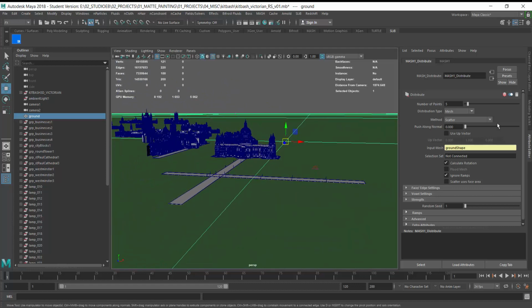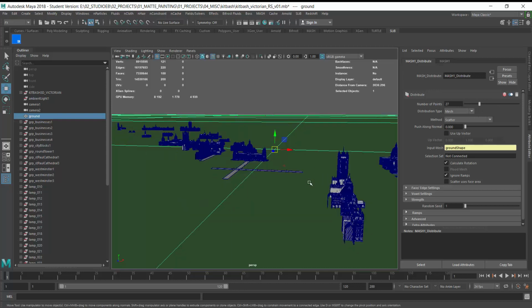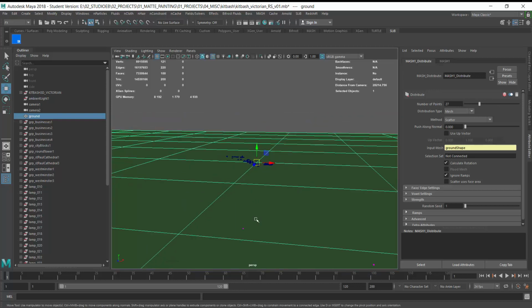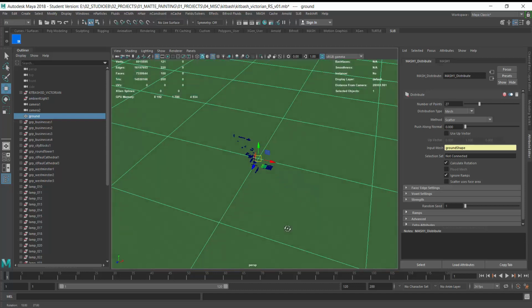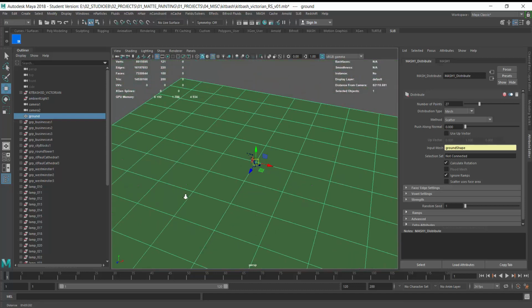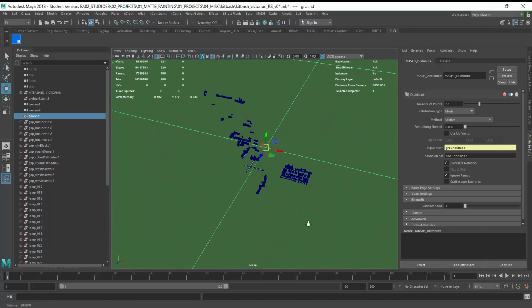So you can see here if I do 10, we're still trying to see, there you go. You'll see a few trees here and there. So my ground plane, or ground that I have in here, is infinitely wider than what I want. You can see how I spread things out systematically in here. So there's two ways. I could just make a new plane that just covers this area, and that might be a little bit more efficient.